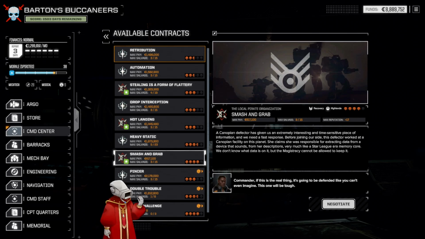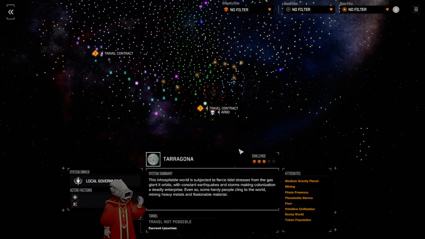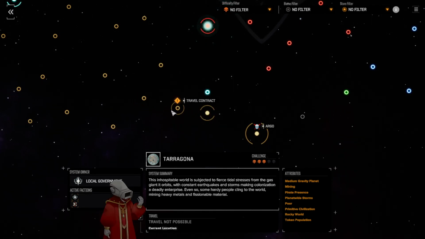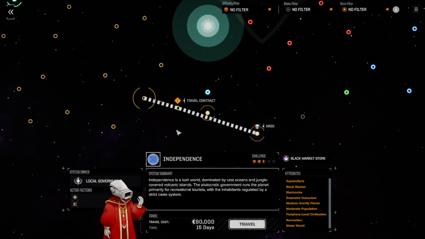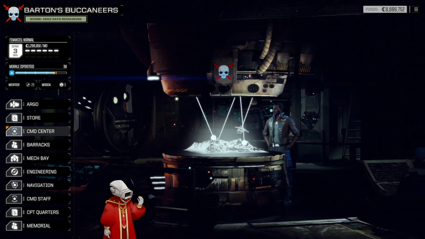Now, I believe the next mission's not on this planet, so it'll be somewhere else. Okay, let me take a look at the map here and see if there's any place I'd rather go. Got a travel contract on Tiverton. There's a black market there, too. That might not be bad. We go to Independence. But we got a travel contract out to Tiverton. That's actually tempting. What is the contract there?